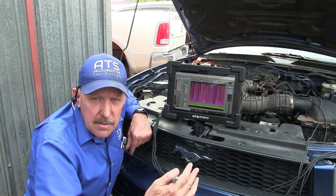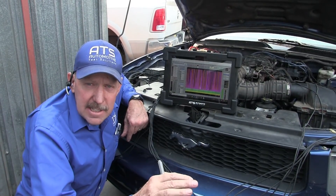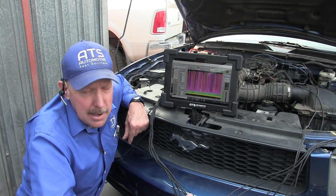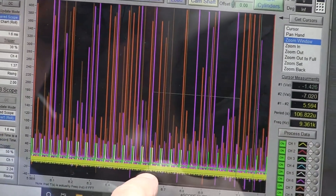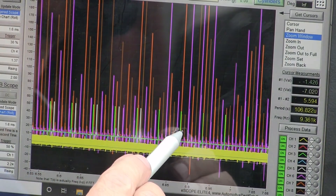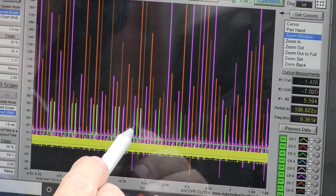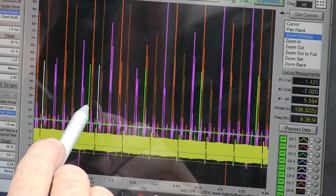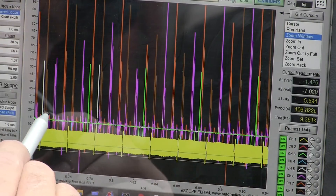Now that we have the data saved from this Ford Mustang, let's go ahead and analyze it. I felt the engine flutter — it didn't cut out but it sort of fluttered at about 2,300 RPM, right when I shut the scope off. We want to get the zoom window. I can already see that I lost my injector — the white trace on the number four injector is missing. The green trace on the number one injector is present. I can also see that the coils stayed firing: purple, orange, brown — the pattern continues. I did not lose those.